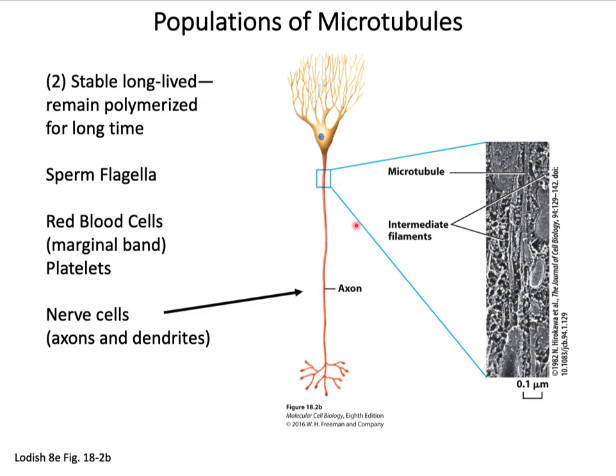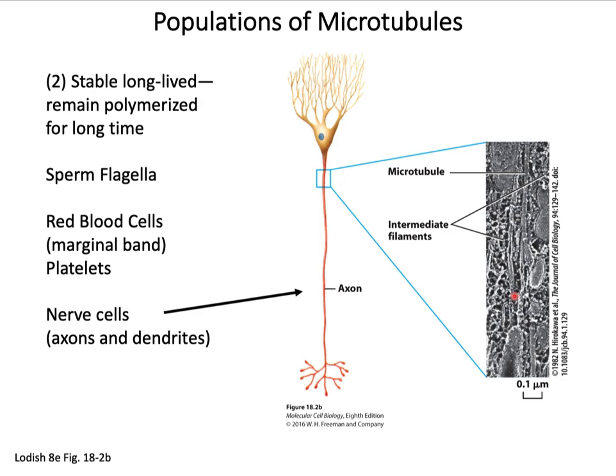and you can see them in the axon and the dendrites of the nerve cells. And what these long-lived, stable microtubules do is that they provide structural integrity for the cell. And this makes sense. Some axons on nerve cells are extremely long, and so you can imagine that they would be extremely fragile. But if you look at the EM of an axon from a nerve cell, you can see it is just packed with microtubules and intermediate filaments, and this provides structural integrity to the cellular outgrowth.